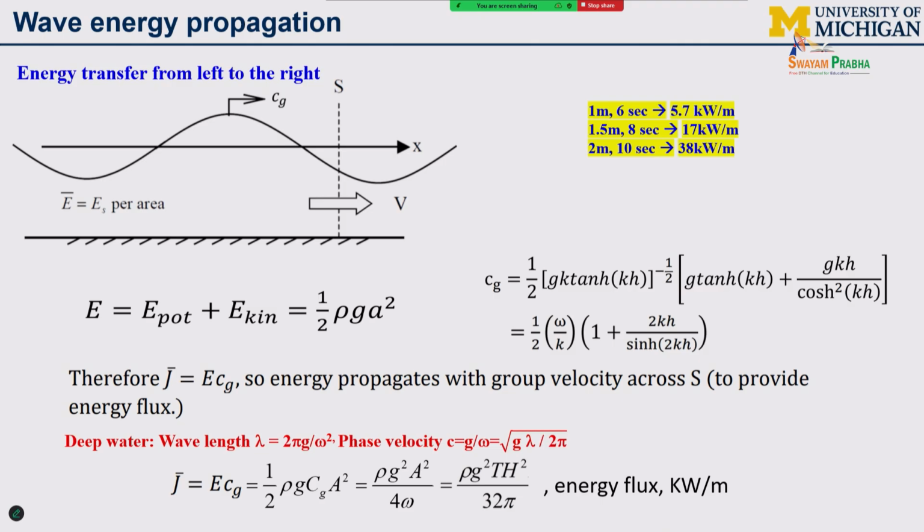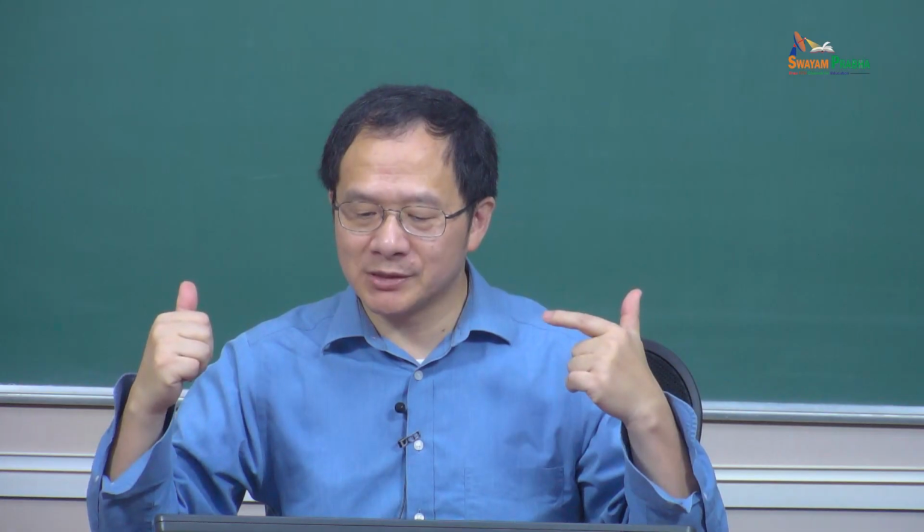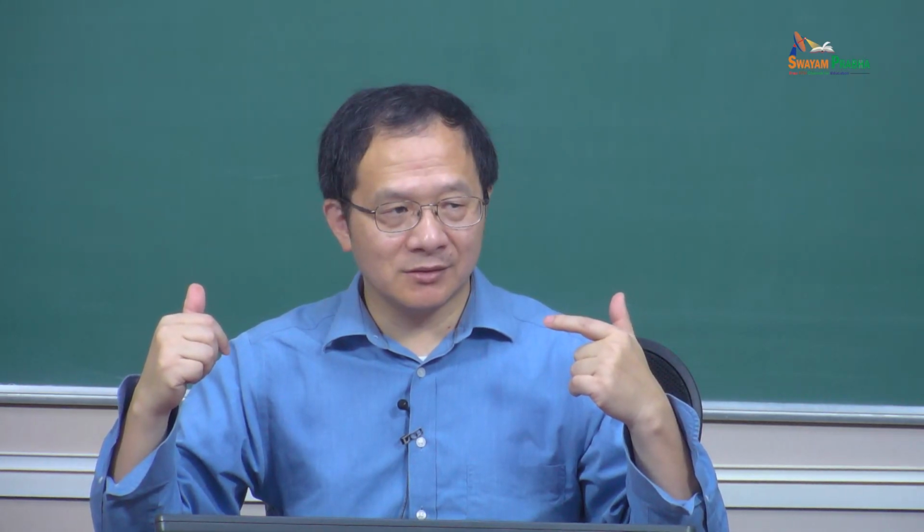What does that mean? The wave transmits here, and for 1 meter of wave front width, the wave transfers energy of 5.7 kilowatts. You put a 1 meter device there in the water, and it will come to you. If you collect all the energy in 1 meter of this width, it is 5.7 kilowatts. So 5.7 kilowatts is a lot.